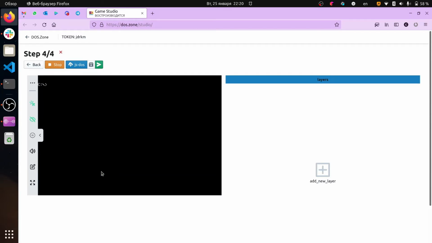Now we need to change the start script. To do this, upload JS-DOS archive to the cloud. To make it available by token, and we could use it on other devices.